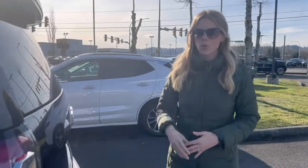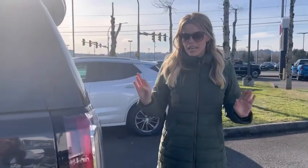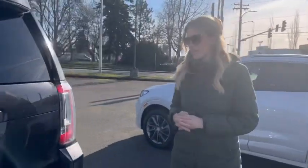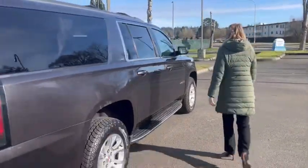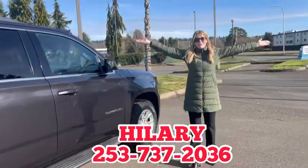It is priced at — and this is the best part — $35,000. That's a great price point for this mileage. Clean Carfax, no accidents. This one should fly. So if you are adding to your family and need a bigger SUV, this is the one. It's in really good condition, really well equipped. Come ask for me, Hillary, here at Valley Buick GMC.